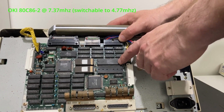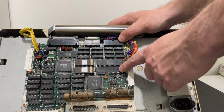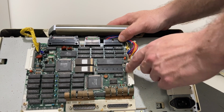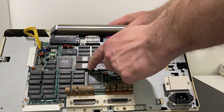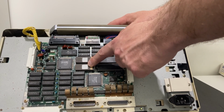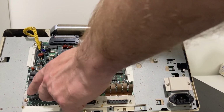Got your CPU there. It's an 8086 base CPU. Got your 8087 coprocessor socket there. Standard chipsets. BIOS, which has a cool bit of, like, not CMOS, because not really. It's got its own setup ROM as well, inbuilt, which is quite nice. I'll show you that a bit later.